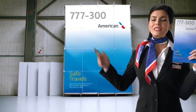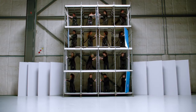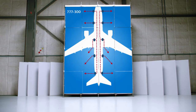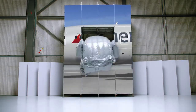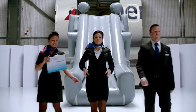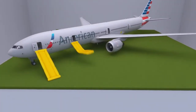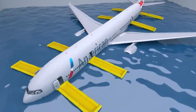Now let's review the safety card. Please pay close attention, and before you know it, we'll be off. All exits on this airplane are clearly marked. Take a moment to locate the nearest one. Keep in mind, it may be behind you. All exits have evacuation slides to use in an emergency. When directed to exit, jump onto the slide and move away from the airplane. Some slides may also be used as a raft, except those over the wings.